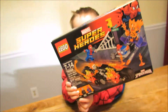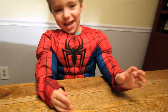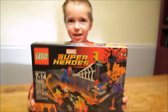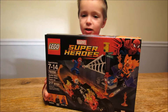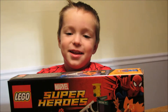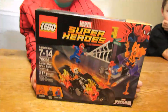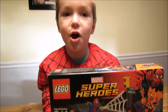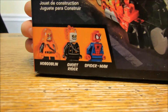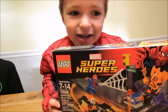It is Spider-Man on the brick building kids channel! Noah's in his Spider-Man costume — super cool! All right, back to business. We have got the Spider-Man Ghost Rider team-up set, number 76058. You got it at Lego Fest yesterday! We went with our friends Nick and Chloe. This set has Hobgoblin, Ghost Rider, and Spider-Man. You ready to build this? Let's get started!